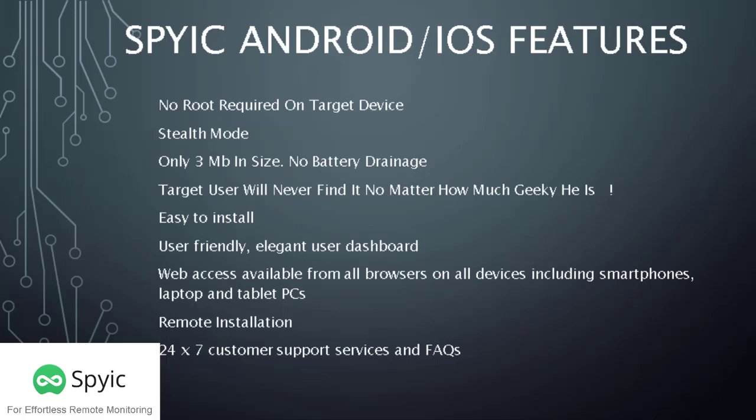Another amazing feature that you will find in Spyic is the keylogger feature. In real time, you can see what the user is typing and punching on the keys of his mobile phone. You can also check the target user's social media applications and their activity. If we talk about its web portal, it is simple to use with an elegant user interface, and it has a web-based dashboard. Spyic web access is available from any browser that you are using on your mobile phone, tablet, or PC, whether it is Mozilla or Chrome or any other browser.